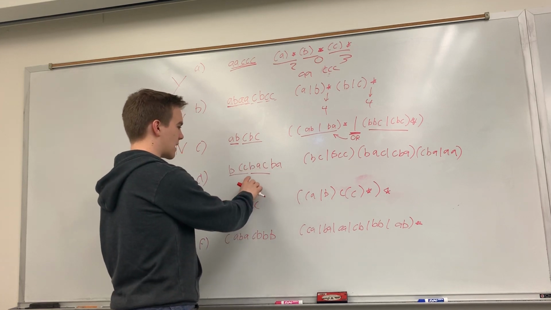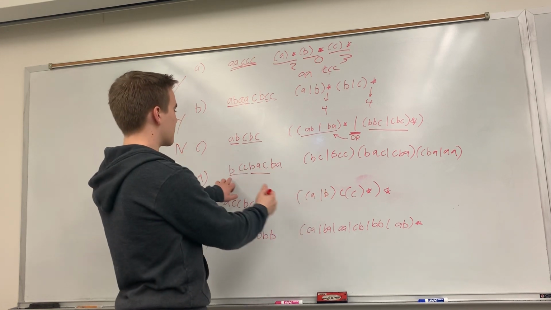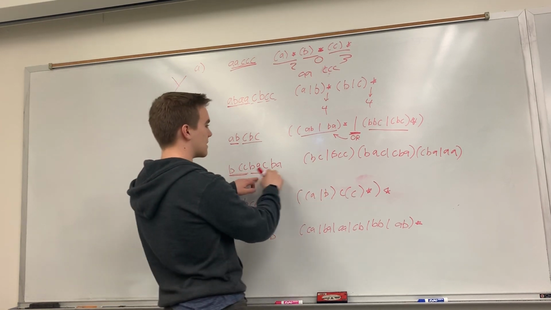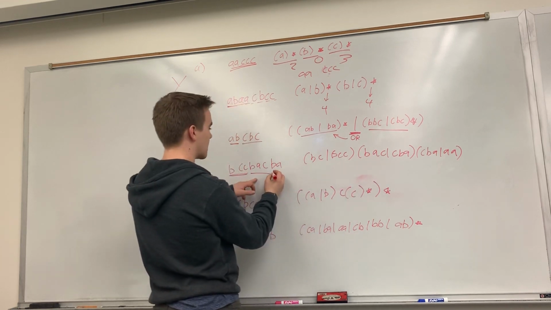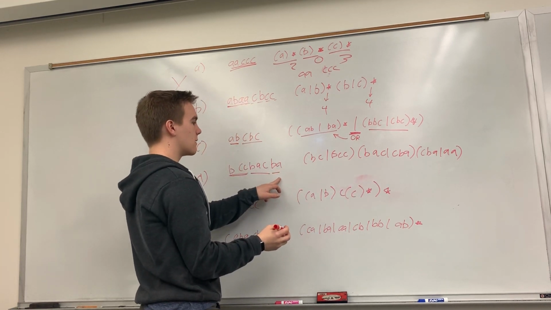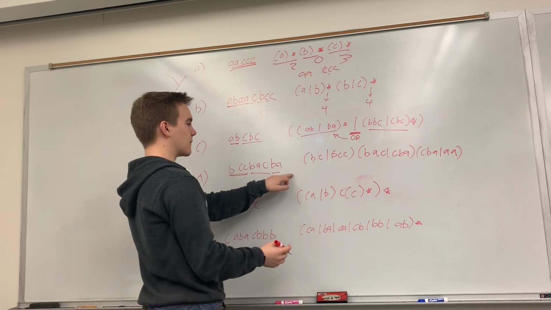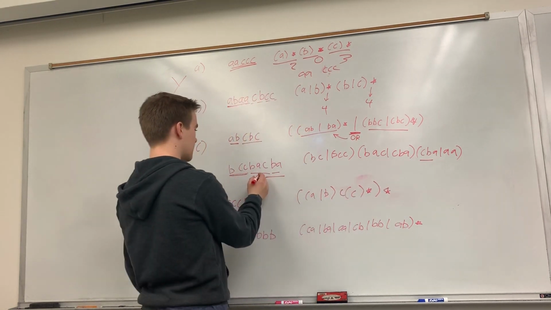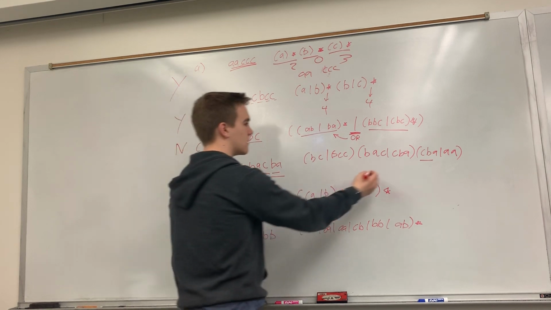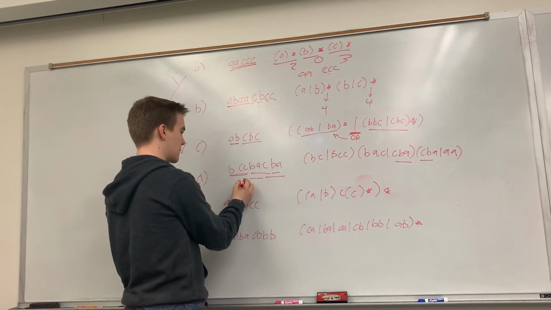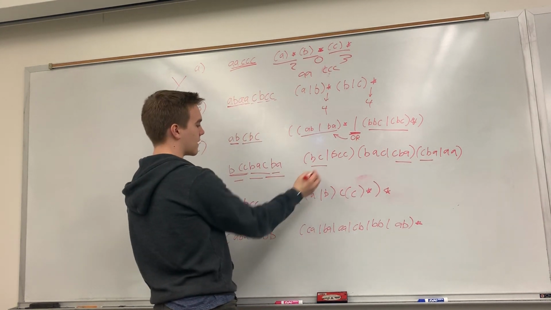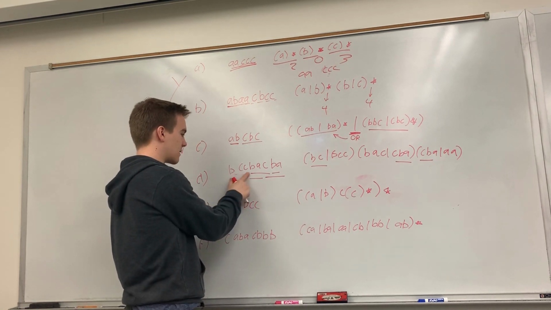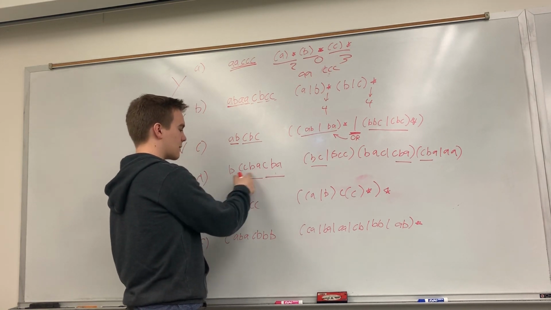I just realized that this is one way we could have thought of it, where this is BCC, and then this is this BAC, and then there's nothing left to make BA. But also we could have started from this end. Look at the CBA, could be this guy here. This CBA could be this one here, and then we would be left with BC, which is also valid here. So this one, I guess you had to think of backwards. I messed that up a little bit.